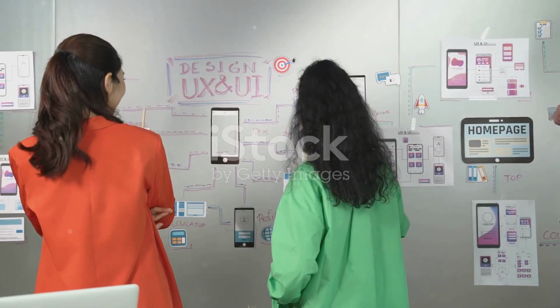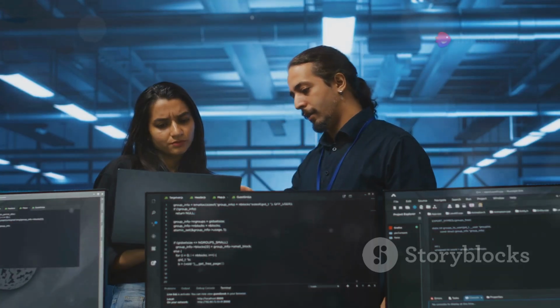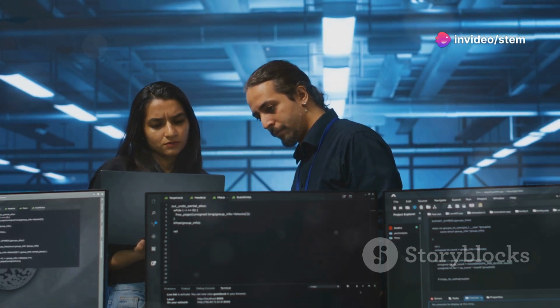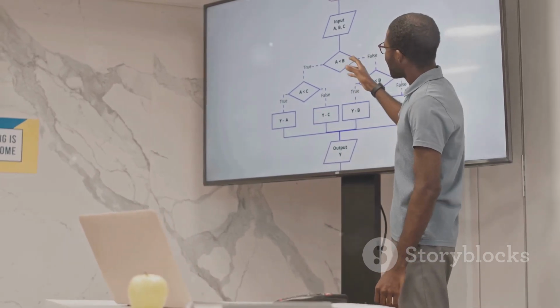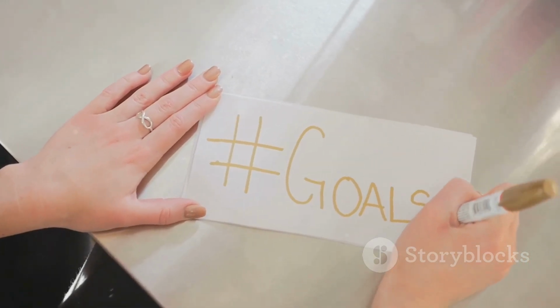Designing an effective monitoring and alerting system is an iterative process that involves careful planning and consideration of your specific needs and infrastructure. Here are the key steps involved in designing a system tailored to your requirements. First, define monitoring goals and metrics.